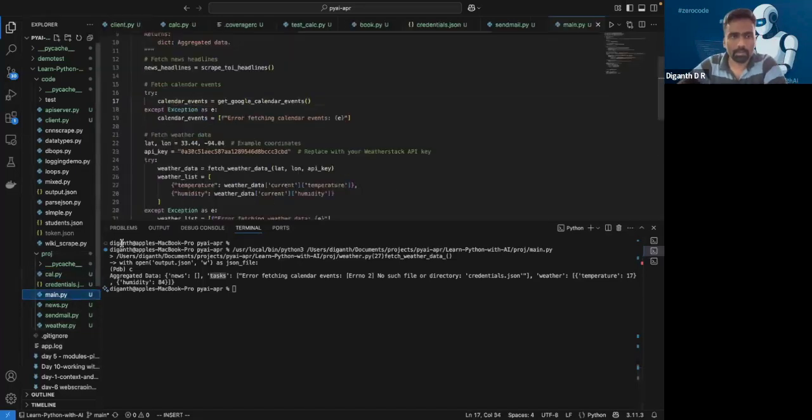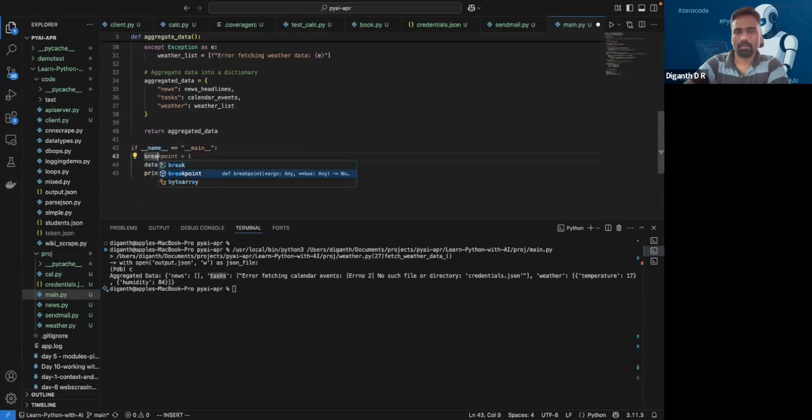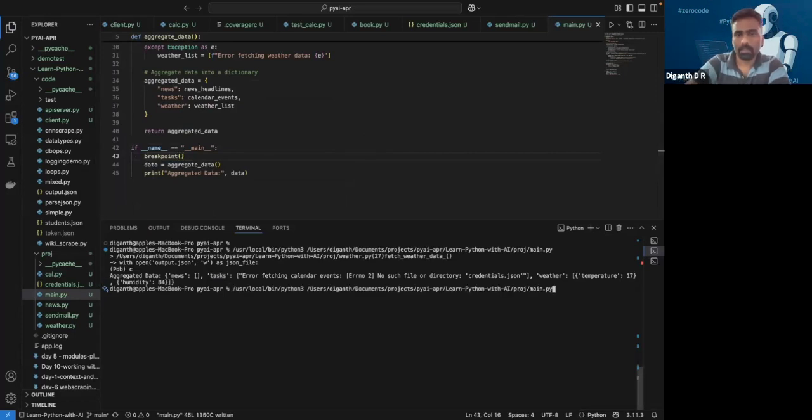Go here. I'm going to go in at the beginning of the file. So you debug, and this is the breakpoint. Let me run it again. We are at line number 44 here.